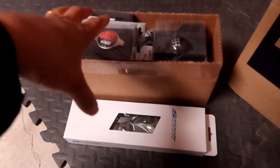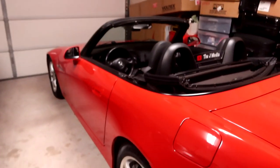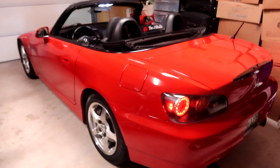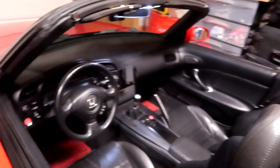I do have a small little part stash over here and I'll be selecting from small stuff to throw on the car today. I think I'm gonna go ahead with the engine bay stuff, so let me go ahead and unlock the car, pop the hood, and show you guys. We've already done small little mods to the engine bay — the car looks pretty stock from the outside.